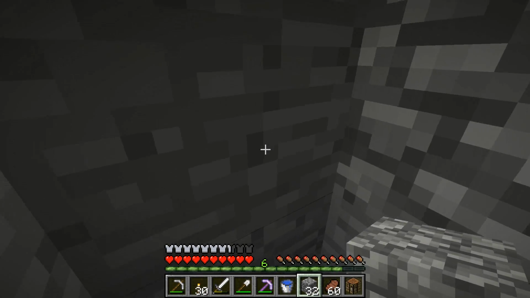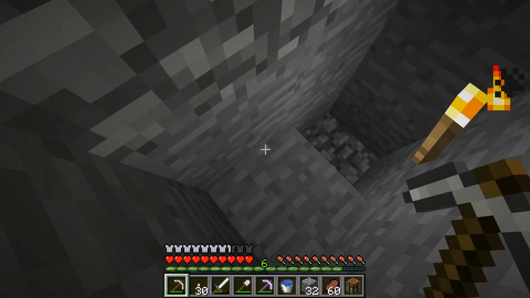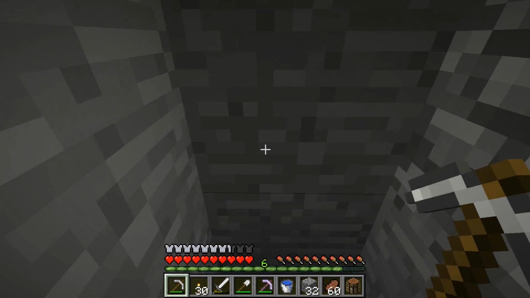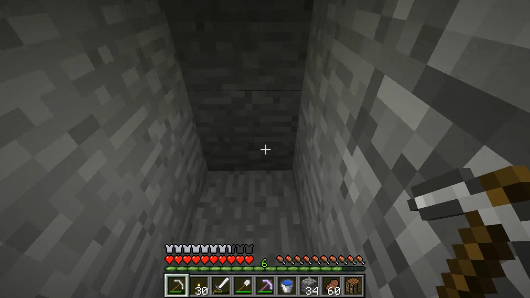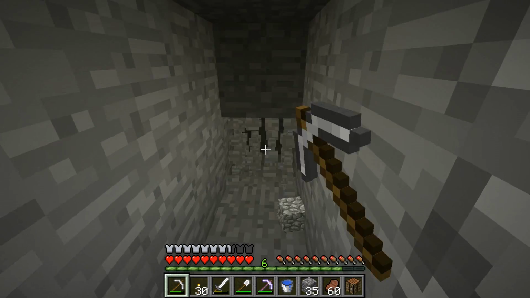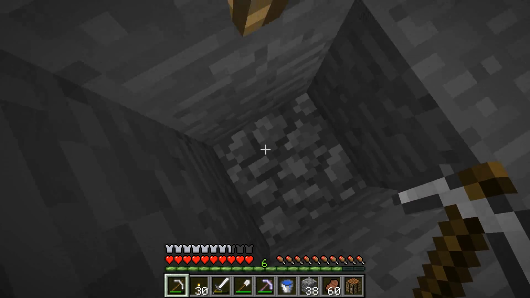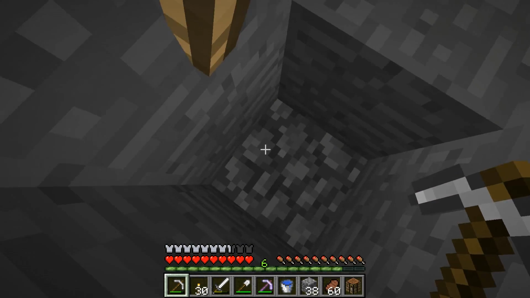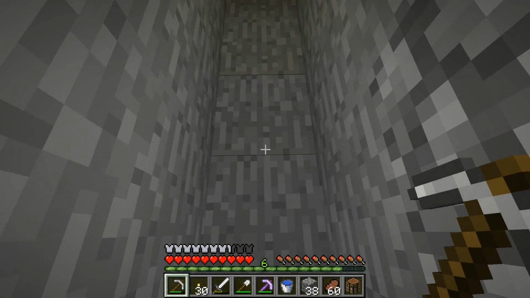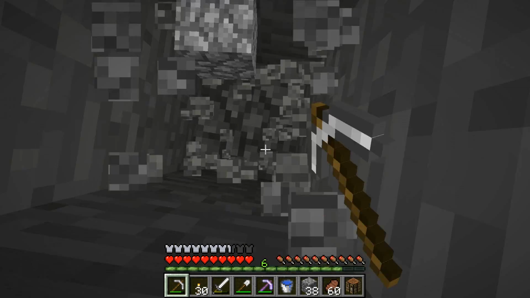So this is actually a very standard design. If you want a good tutorial on it, I recommend KaspersMC. I'll link to his video in the description. Anyway, I'm going to go down and then start working on the water elevator up to this point.